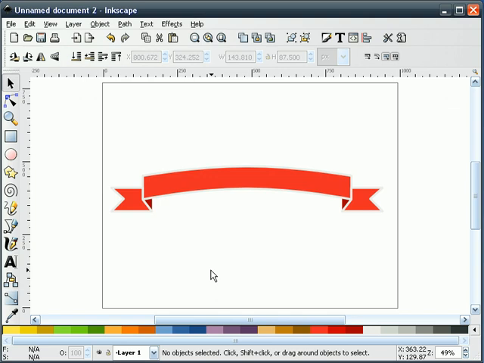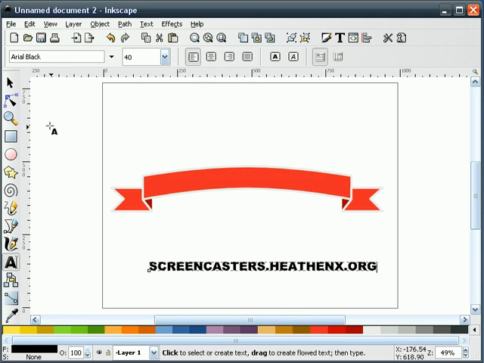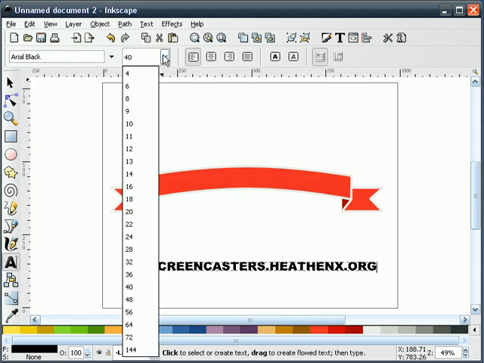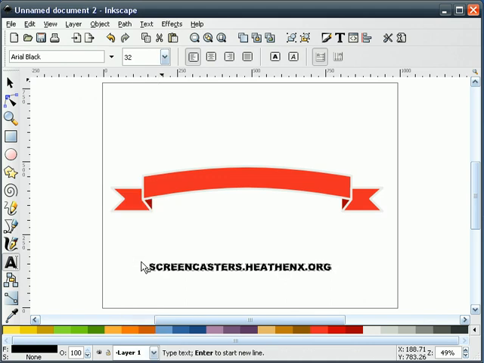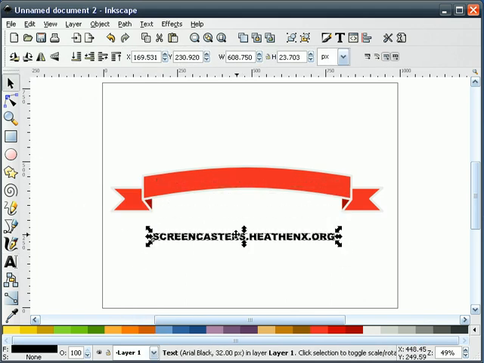Okay, now the next thing I'm going to do is add some text. So I'll type out some text here. And I'll pick something a little smaller. Okay, that looks pretty good.